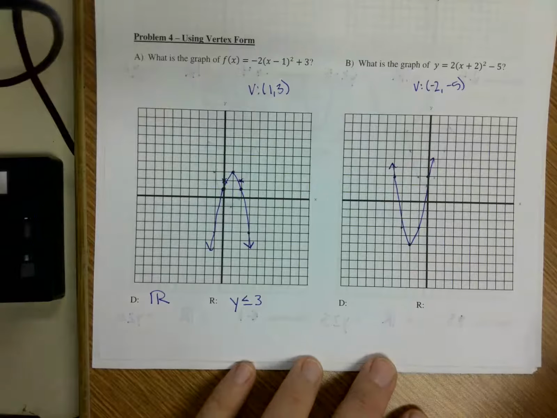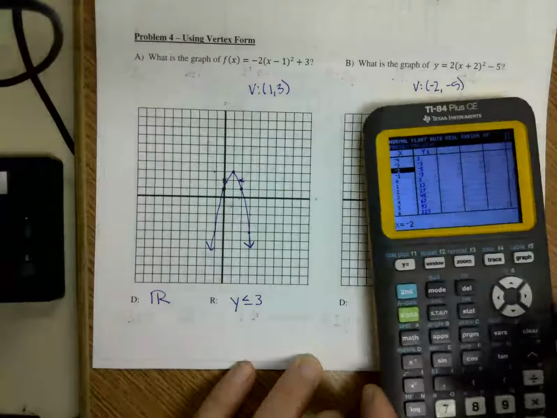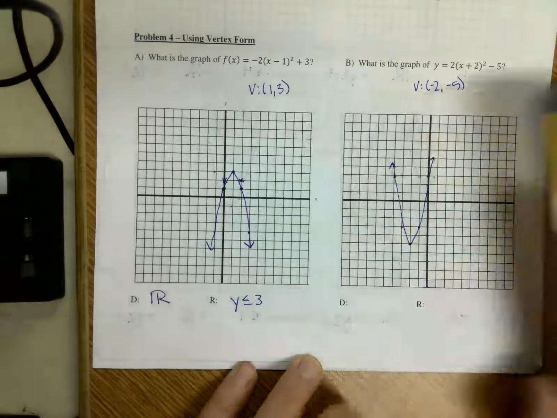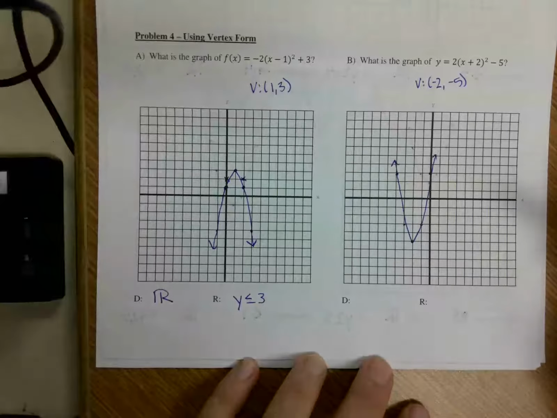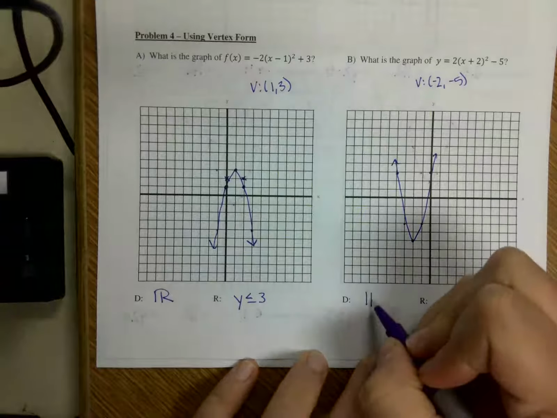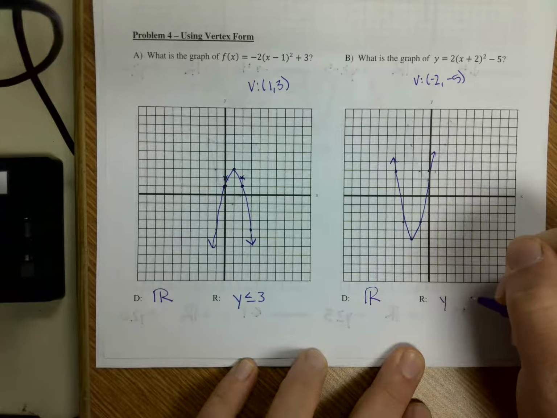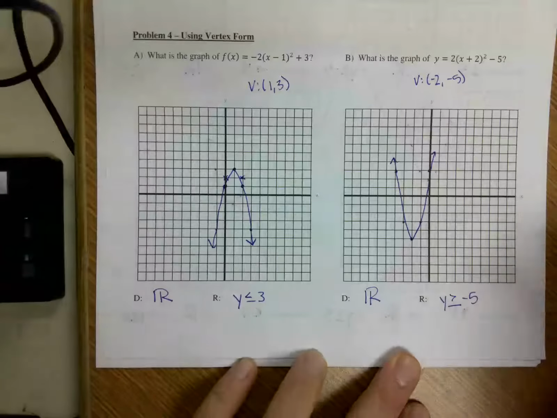And it should look something like this. So your vertex is moved left 2 and down 5. So when you look at your graphing calculator, that's where you want to focus on numbers on both sides of that. It will help you plot your graph. You might have been able to see a pattern while you're plotting these points, and the more that you graph, you might be able to see that more often. Domain is all real numbers, my y value here is -5, and the graph is moving above it, so y is greater than or equal to.